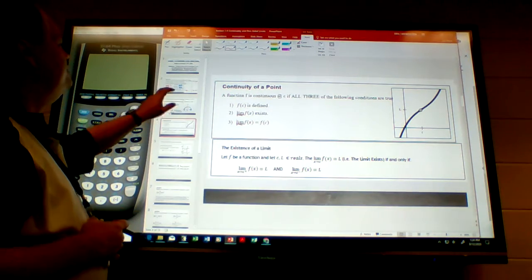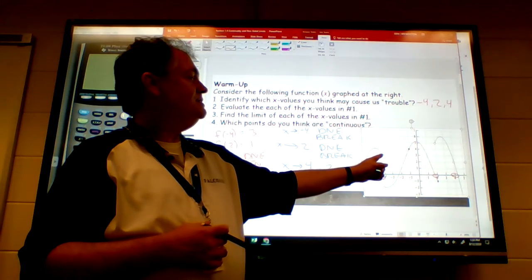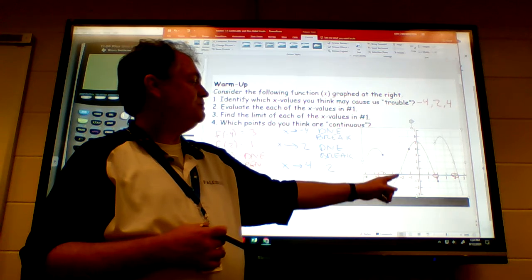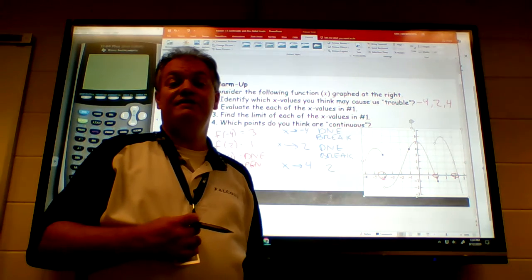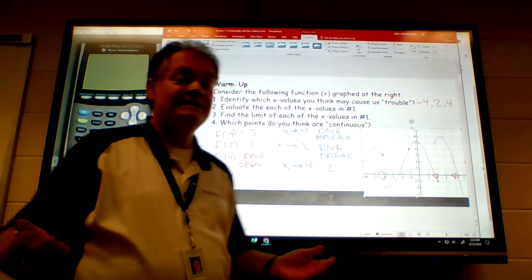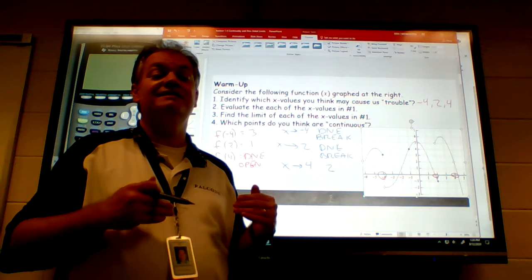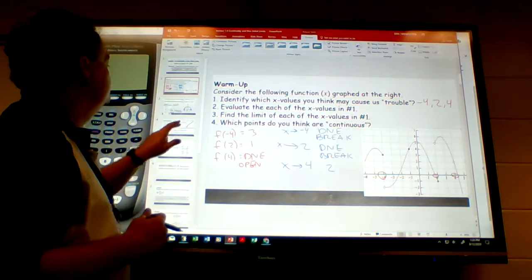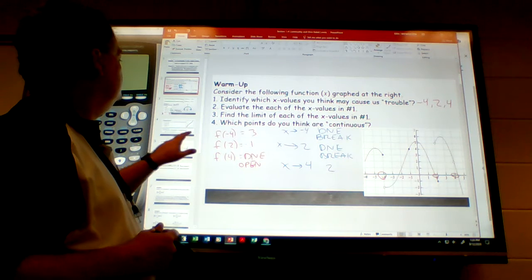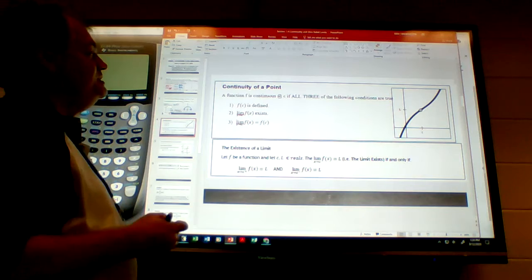Now, as an example, just a moment ago, we did this example. From the left, the limit was 3, but down here, coming from the right, the limit has a value of -2. That is not the case. Therefore, the limit does not exist because it's not the same on the left and the right. And that is what this statement means right here. Now, let's go back to this for just a moment.